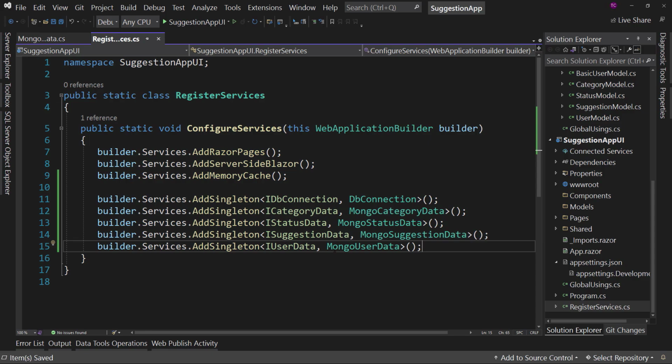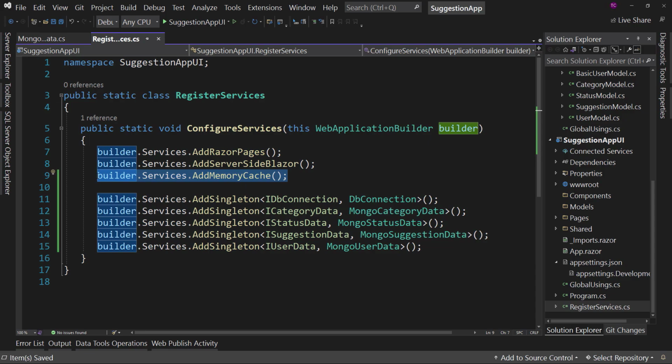And also note that each of these four, ICategoryData, IStatusData, ISuggestionData, and IUserData, they all rely on IDbConnection. So that's another reason why we have to have all of this in dependency injection. They also rely on the cache, which comes from this line right here.